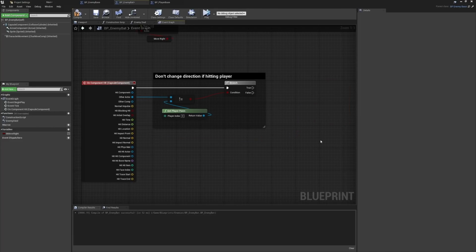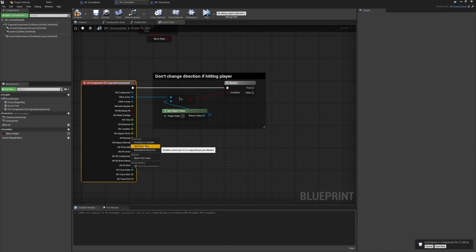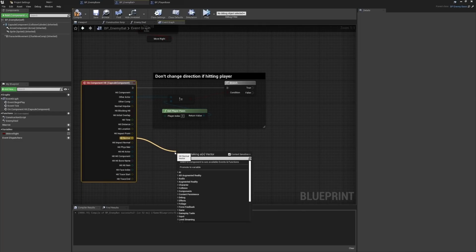So the first thing we want to do, rather than making our on-component hit node much bigger by splitting the structure pin, because remember, we're only interested in one of these, which is going to be the x-axis. I'm just going to recombine this to show you that if we keep doing this, it's going to get quite big. Another way around this is we can pull from here, and if you're not familiar, we can break this in a separate node.